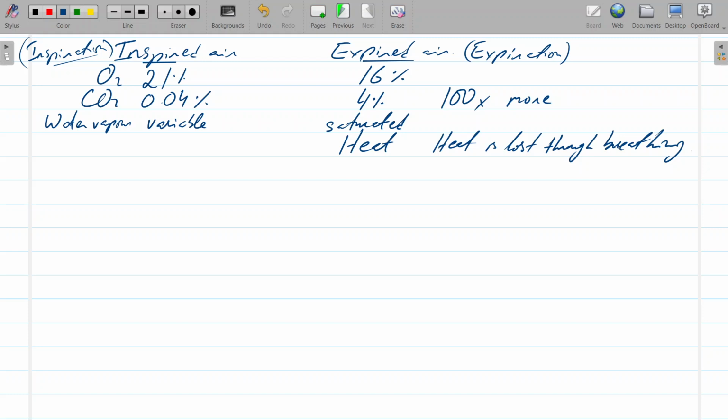That brings us to ventilation. We talked about breathing in and breathing out. Ventilation is the process of air moving into and out of our lungs. That is another feature that helps in gas exchange, and that is simply the movement of air into and out of our lungs. The term for that is ventilation.